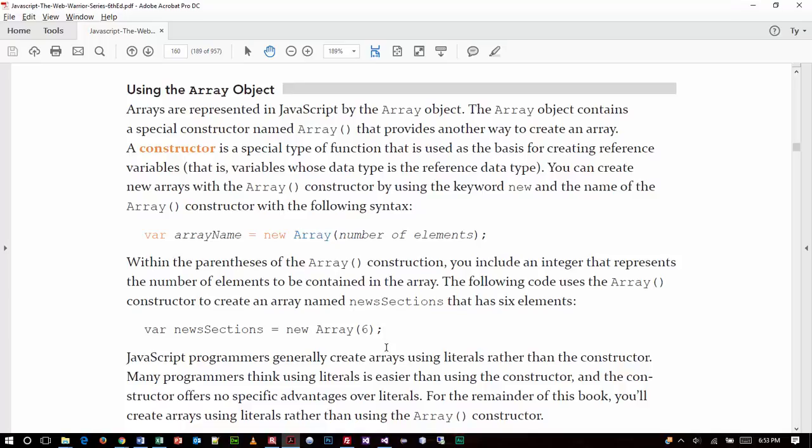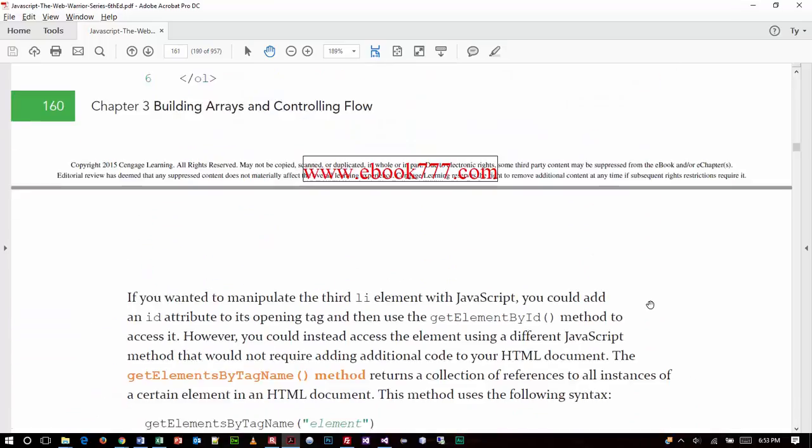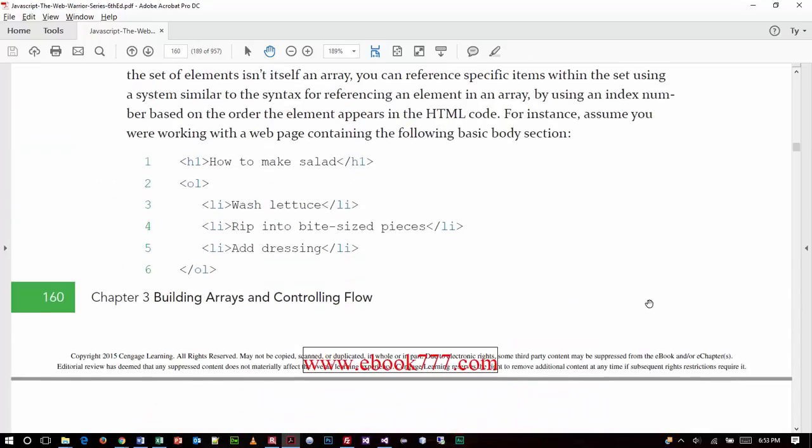All right, so now they're going to give you an example of how you access stuff in the array. They're saying, assume that you're working with this web page with this code. So you got an H1, you got an ordered list, and then 3 list items.